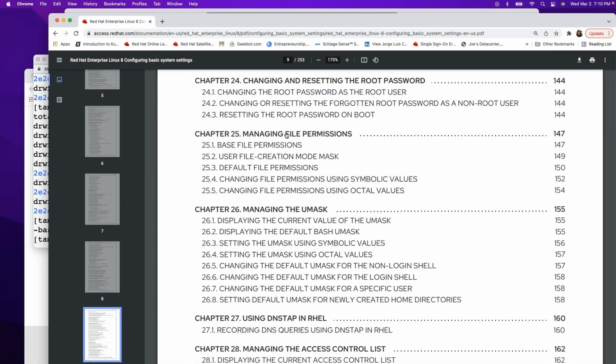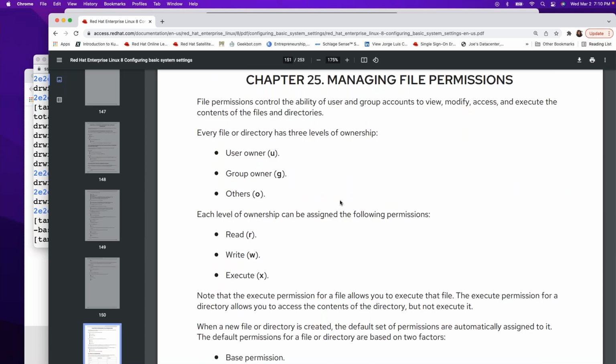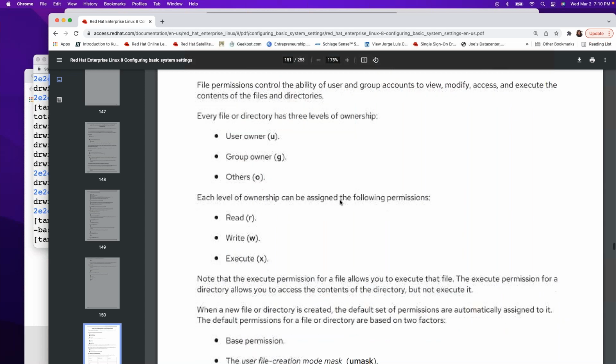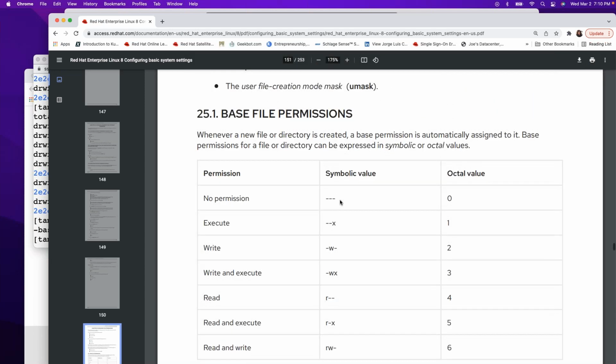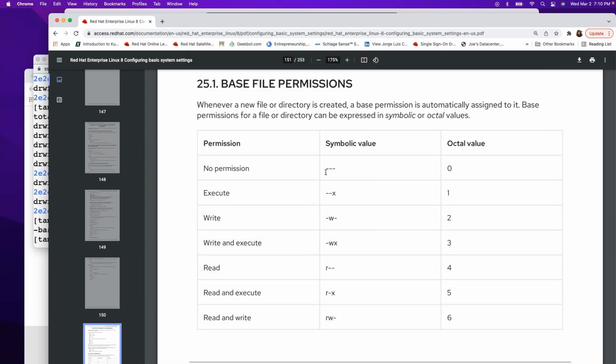Managing file permissions, all right? And this is directly from Red Hat's website. They give you this right here. When you see dash, dash, dash, that's 0. When you see dash, dash, X, that's 1. If it's in the middle, nothing in read and nothing in execute, that's a 2.